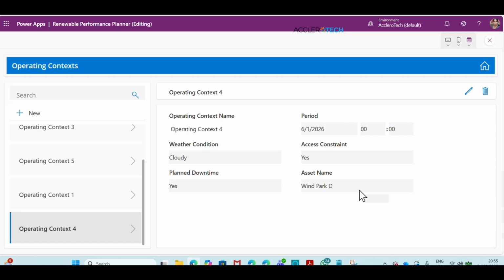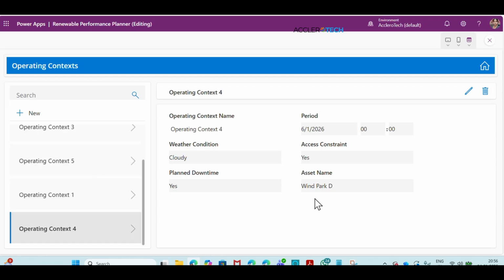Operating context, which tells us the conditions or the weather conditions which could have affected the output of the different assets. Say, for example, in a wind park, it's a cloudy weather. Yes, so there is no wind, so naturally the output would have been low. There's a planned downtime. Say, for example, the solar farm, the condition was normal, so there was no constraint.